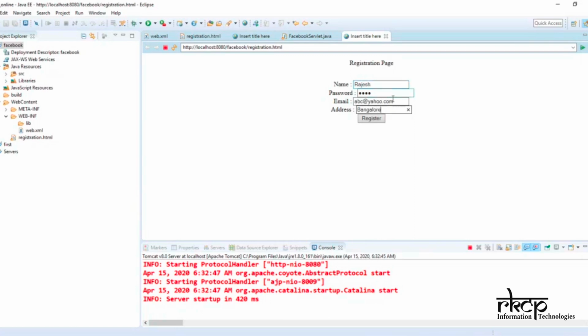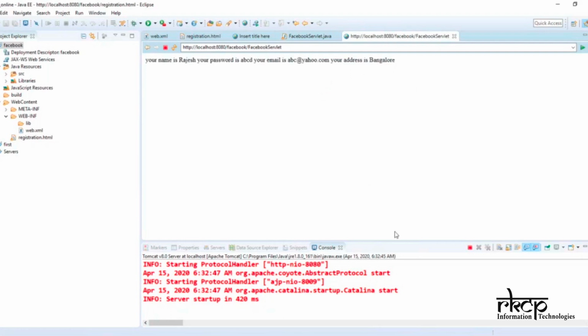If I run this, we will see what result it returns. See here: your name is Rajesh, your password is ABCD, your email is abcd at yahoo.com, and your address is Bangalore. It means my servlet is returning a response.